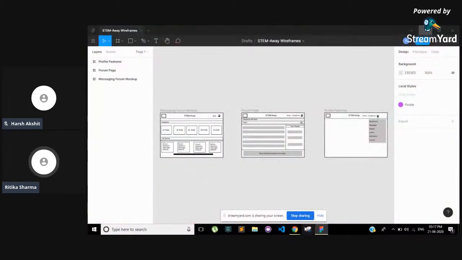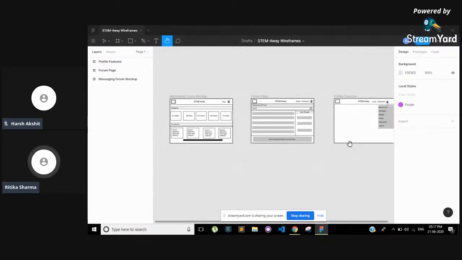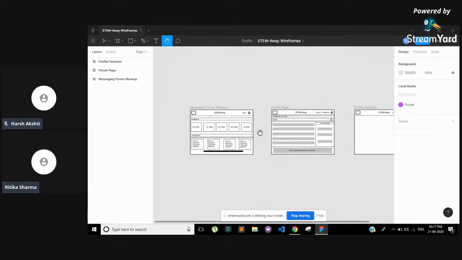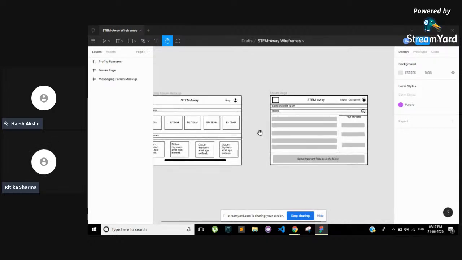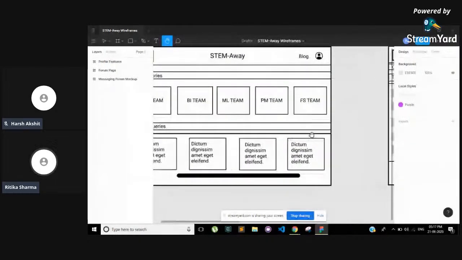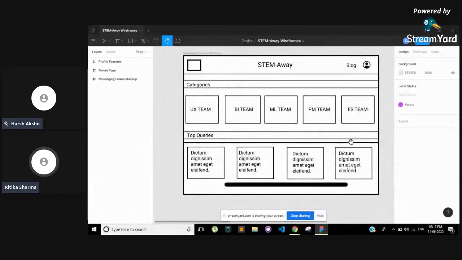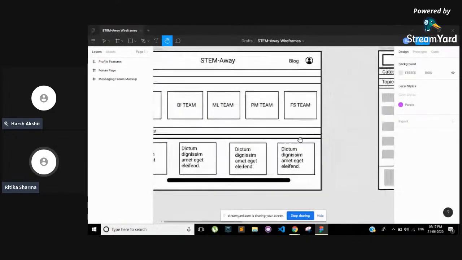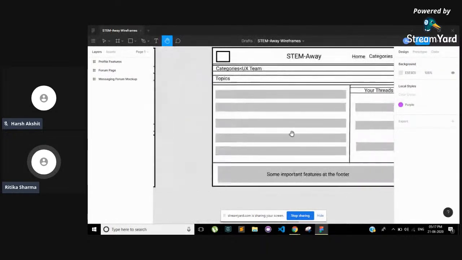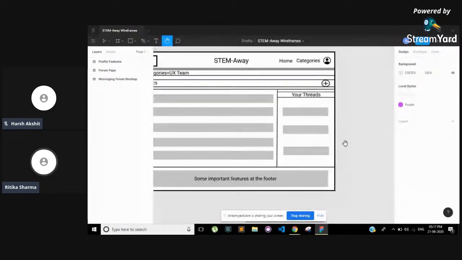So I can quickly show you a demo over here. This is Figma, and I'm using it for the STEM-based site also. As you can see, for the platform I've made certain low fidelity prototypes over here, like certain features to keep. I've just used boxes. I don't know what all will be there, but I've used just the features.